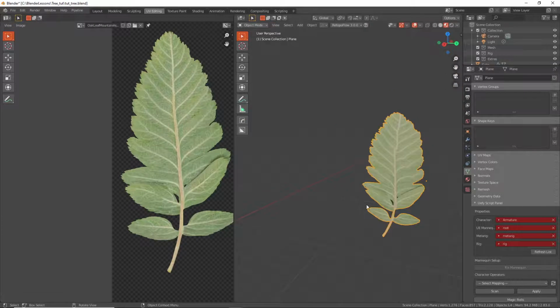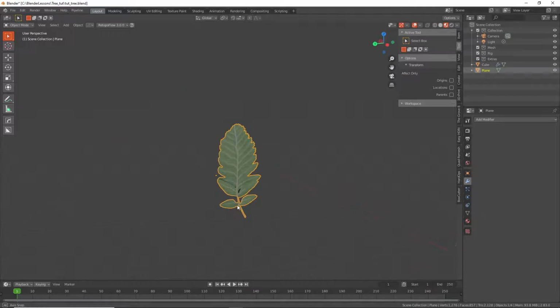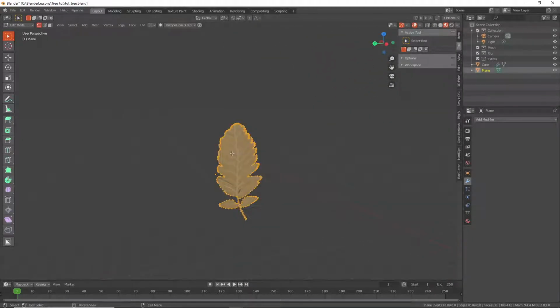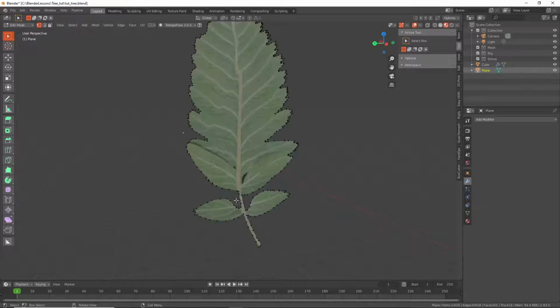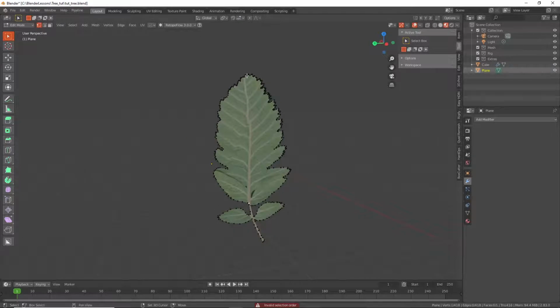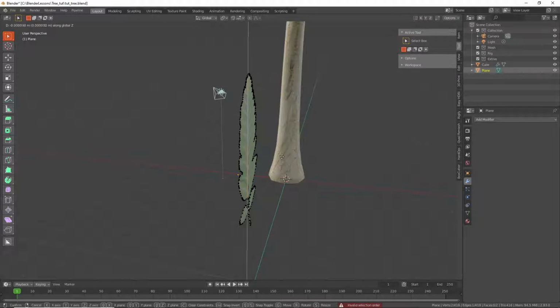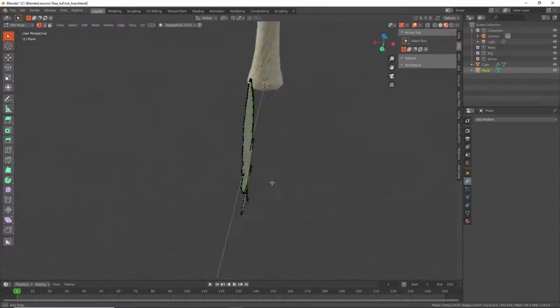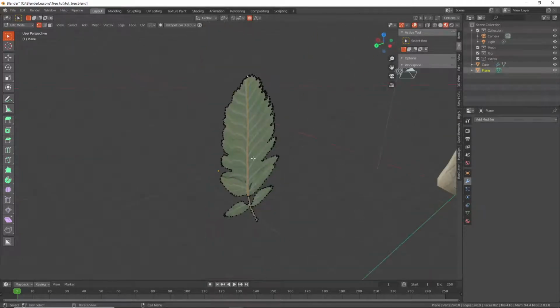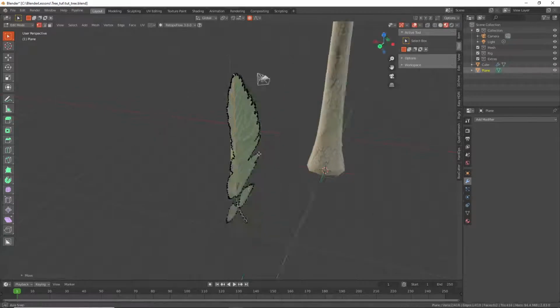Okay, so now we have this sweet leaf plane. Looks like a pretty good leaf. And so now I'm going to go in and we're just going to add just a little bit more geometry so we can curve up the leaf and stuff.